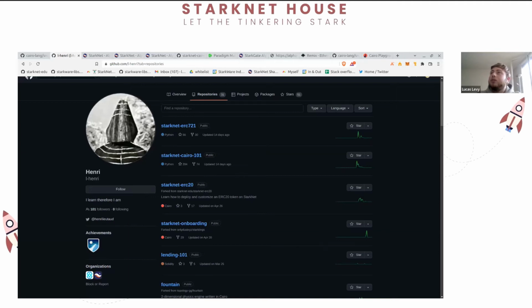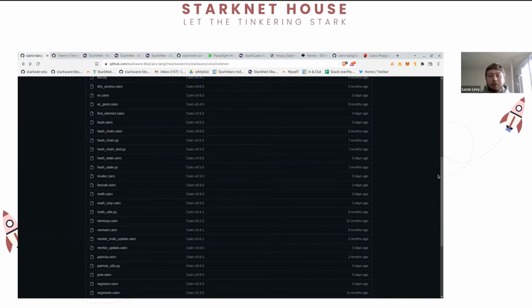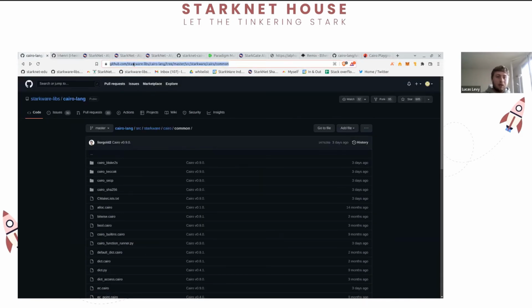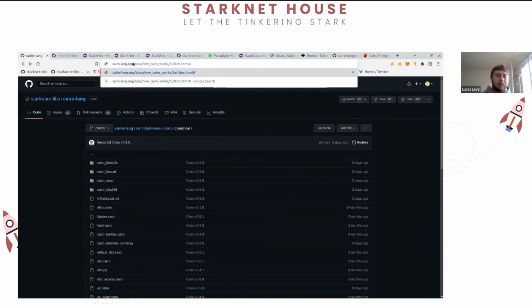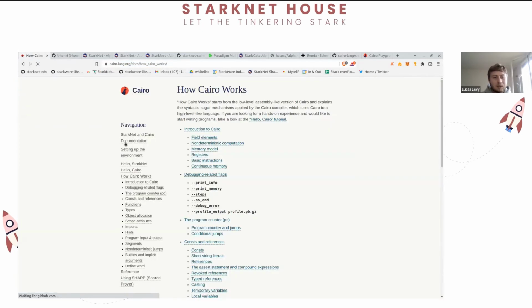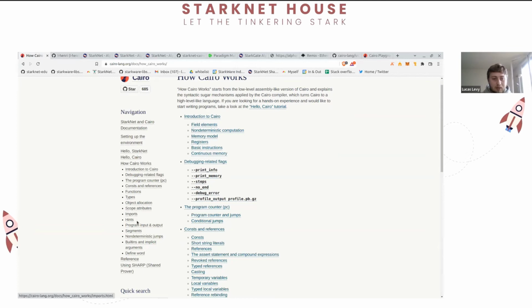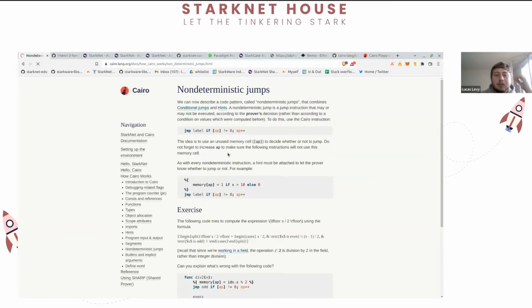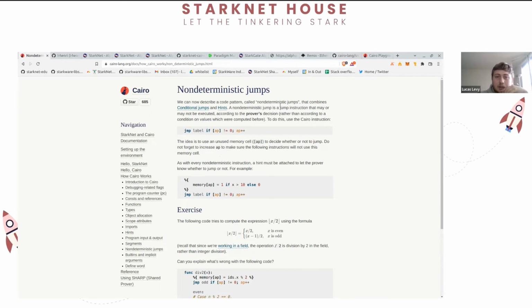Could you talk through non-deterministic jumps and how they apply, if at all, to Cairo? I think non-deterministic jumps is just a fancy name for if statements. Check the doc. Non-deterministic jumps: the jump instruction that may or may not be executed according to the prover's decision.